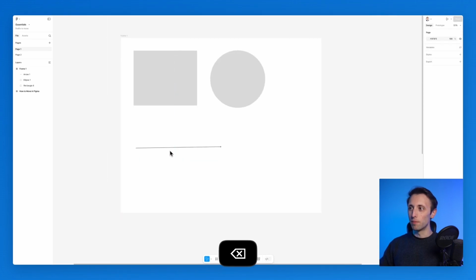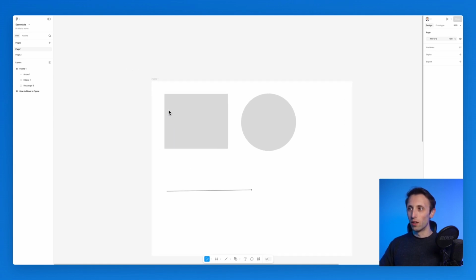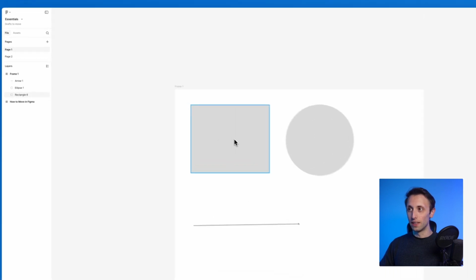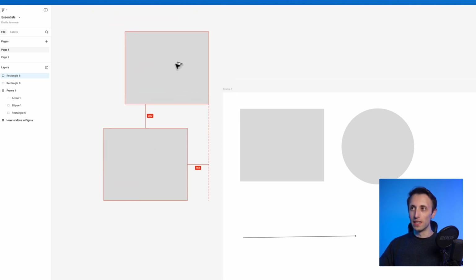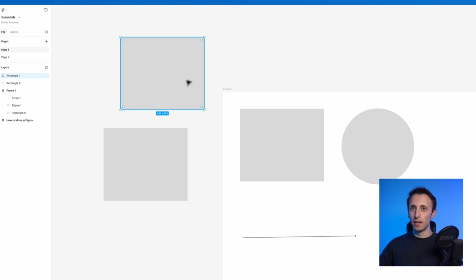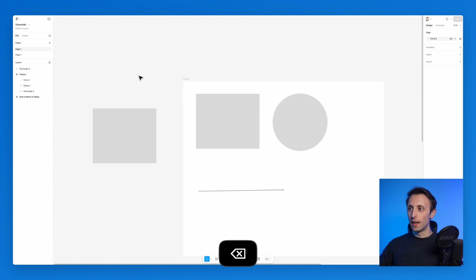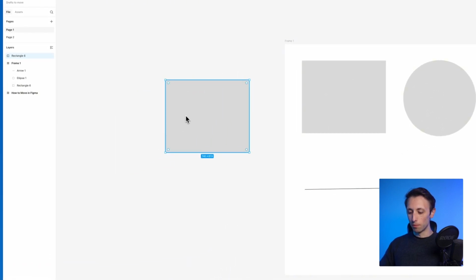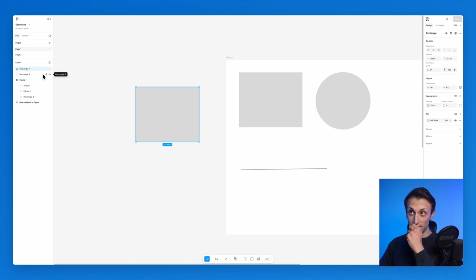Now, other shortcuts which are incredibly important to memorize and keep in mind are going to be the Alt or Option key in order to create a quick duplicate of an element. So again, Alt or Option, and you can easily create a duplicate by simply using the left mouse button and dragging that element. And you can also do it manually by simply using Command C and then Command V. So basically, this is a very common keyboard shortcut.